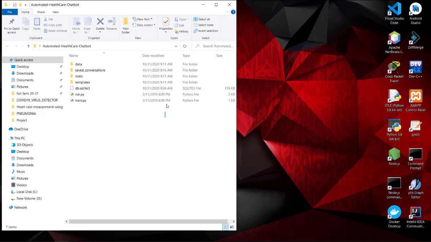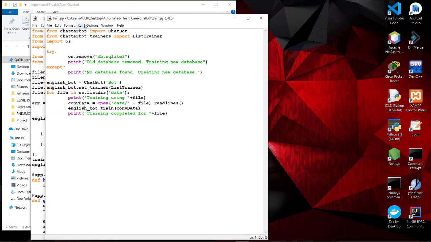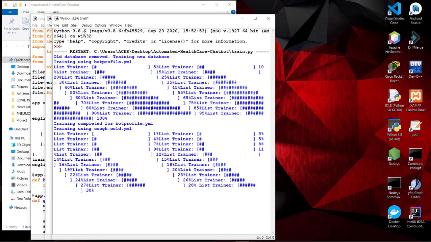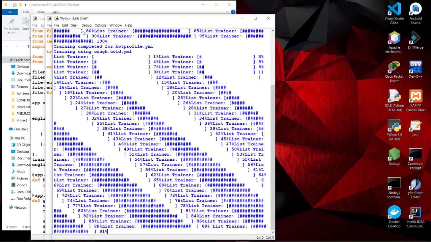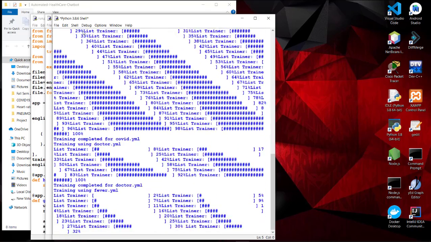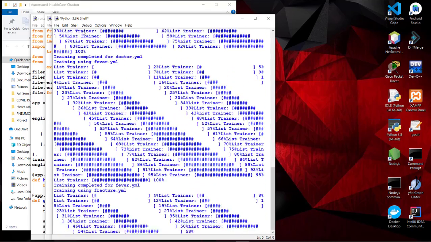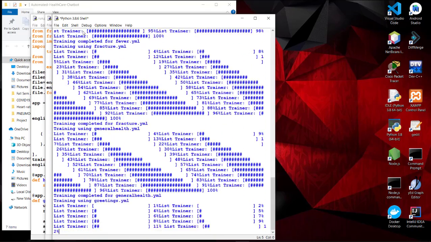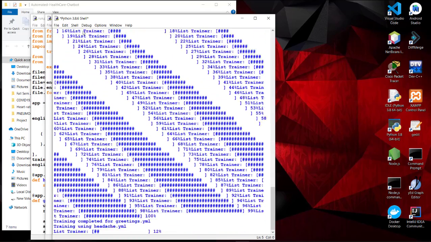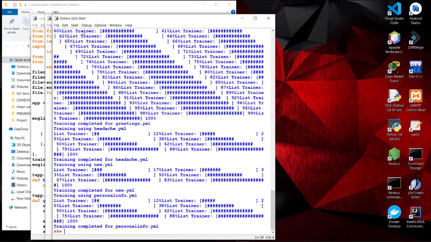This is the code setup for the chatbot. First, we need to train the bot on the corpus provided. Here we can see the chatbot is successfully trained with all the conversation based input provided.